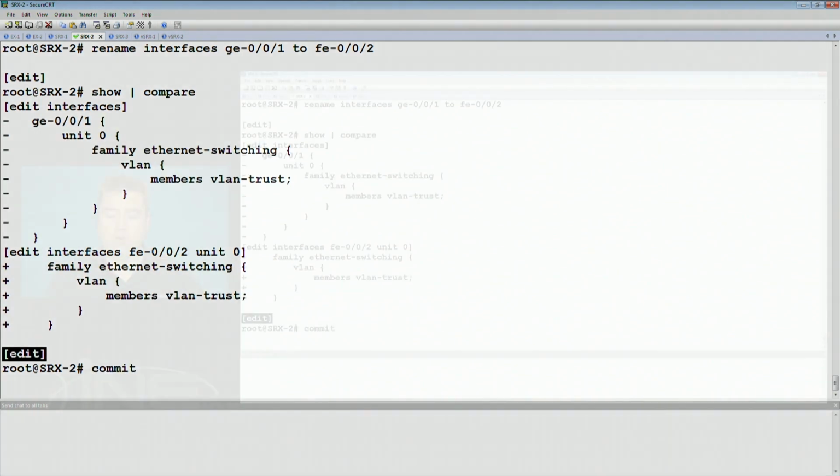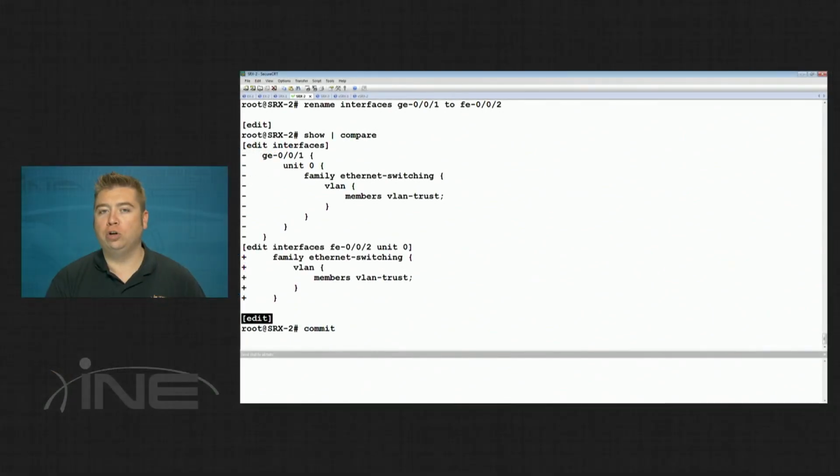So let's say, for example, you have some problem with the router or the switch and you don't know if the port is bad and you want to move the config from one interface to another. The only thing you need to do is to rename it, have someone move the cable to the new link, and then you could figure out, is it a problem with the cable, is it a problem with the port?